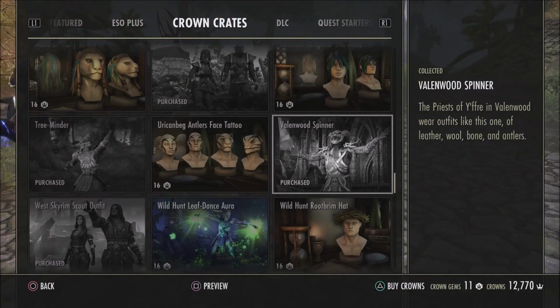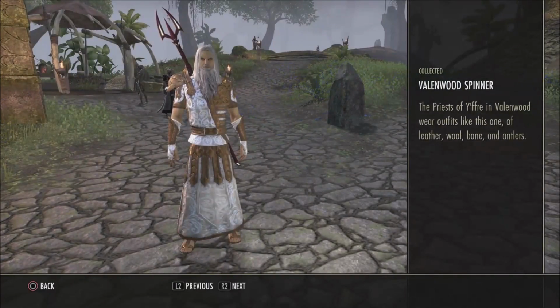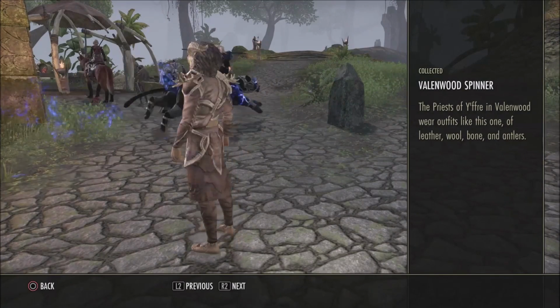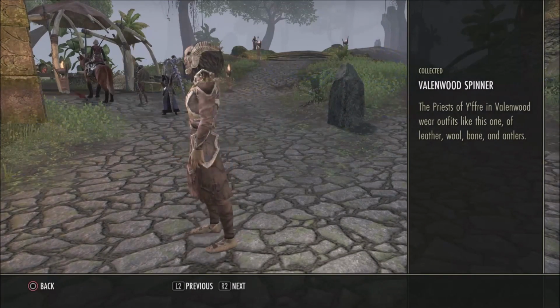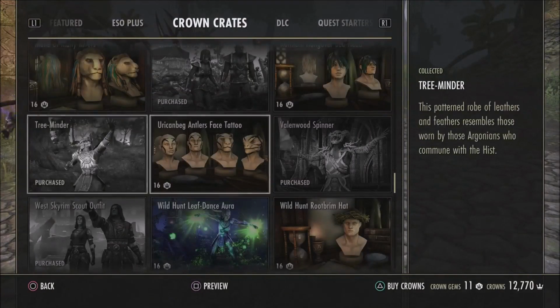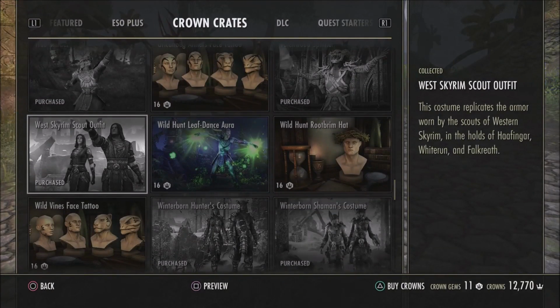One I'm already wearing. The Vayner with Spinner. No, I really like this one. It looks better on a wood elf though. On the high elf, it just looks too lanky. Next up, we have West Skyrim Scout outfit.